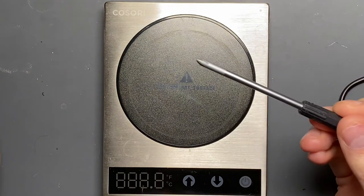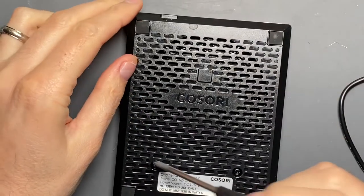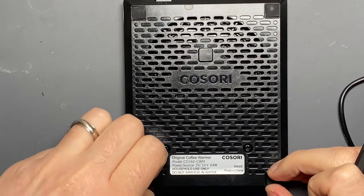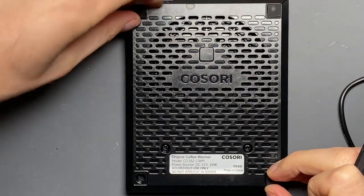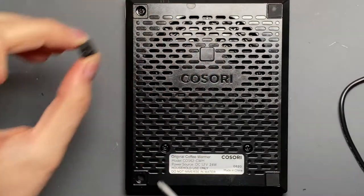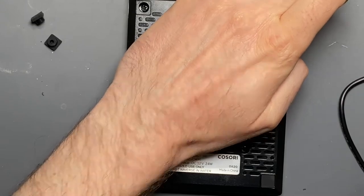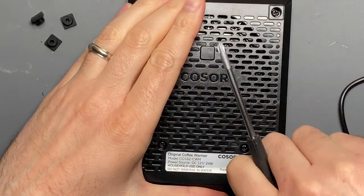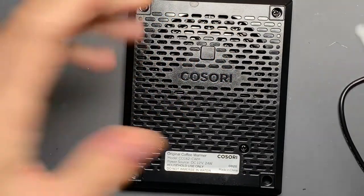My guess is it's going to be Philips screws - place our bets right now. On the back there are two Philips head screws. I'm guessing there are probably more hidden underneath these feet. No, there are not - they're just plugs. Some of them do have screws but they're not adhesive. They're actually just a little plug that fits into a hole there. That's nice - that way you don't wear the adhesive out if you ever have to take this thing apart.